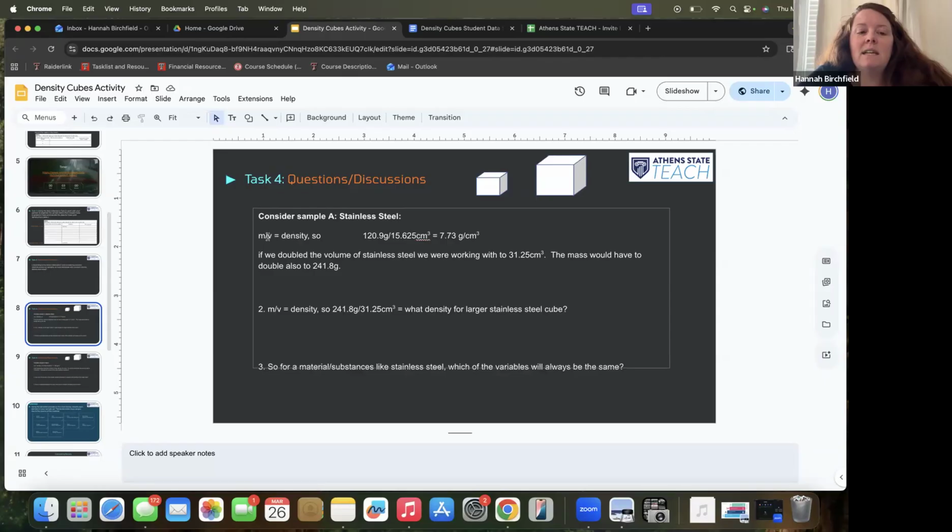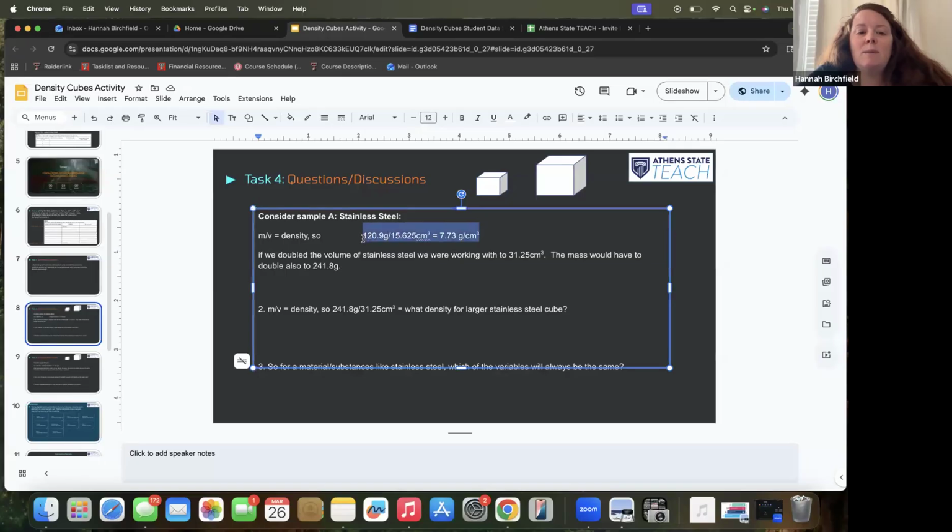Mass over density, or I'm sorry, mass over volume is density. So this was our original sample. I did ask Mr. Vick about this because we had some discrepancies in what y'all weighed versus what he weighed. He said he noticed as he went through the sets, because he labeled these, that some of the cubes were slightly different cuts. And so if one cube is cut a little bit smaller, their mass may be a little bit less, and their volume may actually be a little bit smaller because it's a smaller cube, but it wasn't enough for us to say, okay, every kid needs to measure every block.